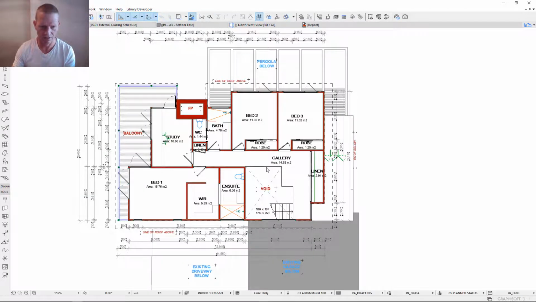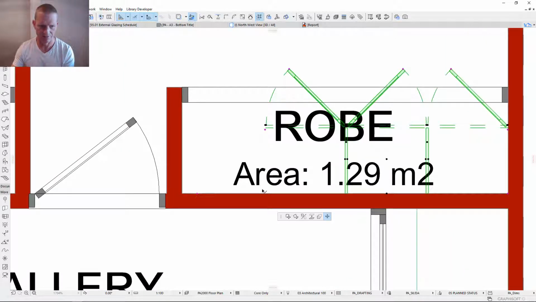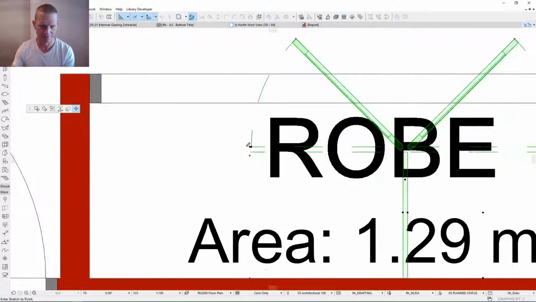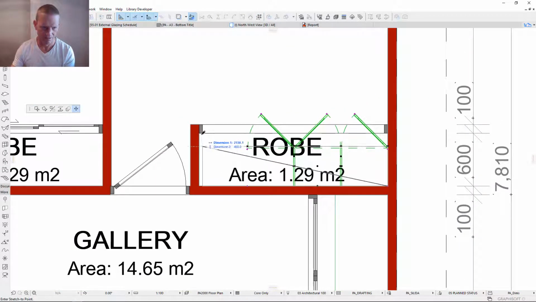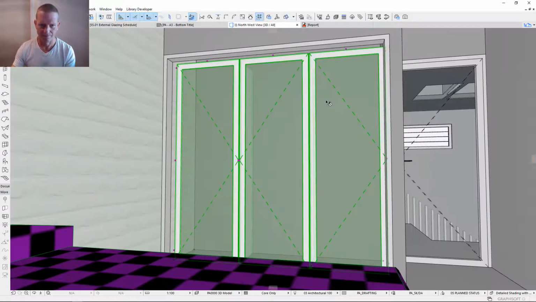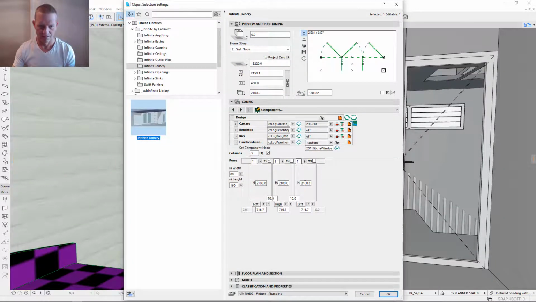So let's go to 2D here. So this is my cupboard. So that's got the chamfer on it still. That's why that node was out there. So we can get rid of that. And now we drag the overall size. So we grab this node here. Stretch that. Go back to the 3D. And so let's go set our functions.